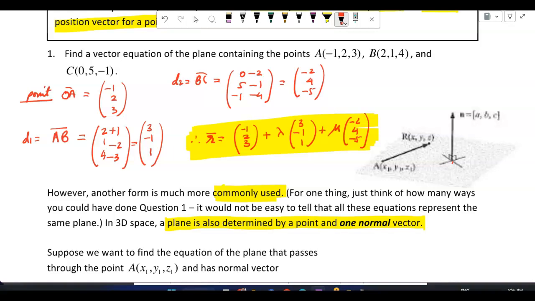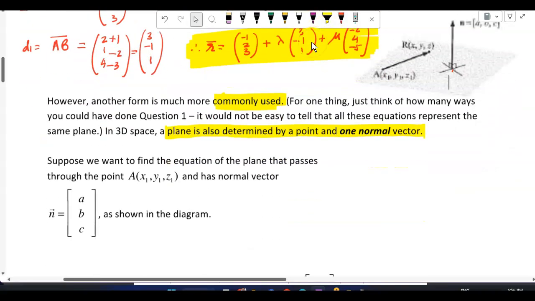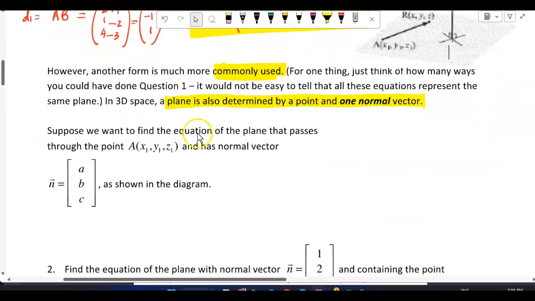That's method 1. The other method is this. Suppose you want to find an equation of a plane that passes through point A, which is determined by a point and a normal vector. Does the point have to be on the plane or can it be anywhere? The point has to be on the plane. Just as for a line the point has to be on the line, for this the known point has to be on the plane. It can't be in the air. That's a good question.